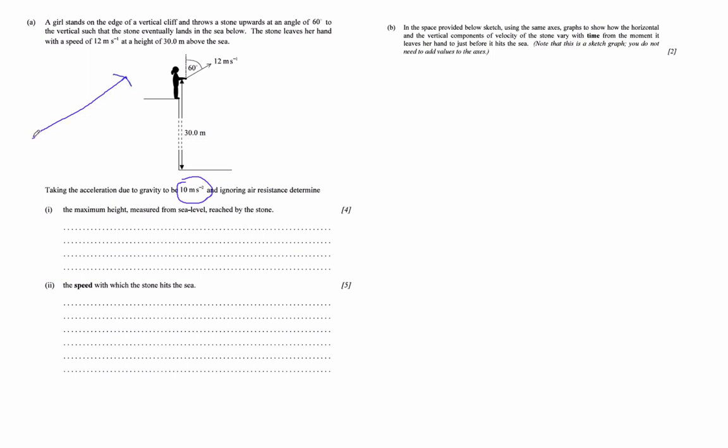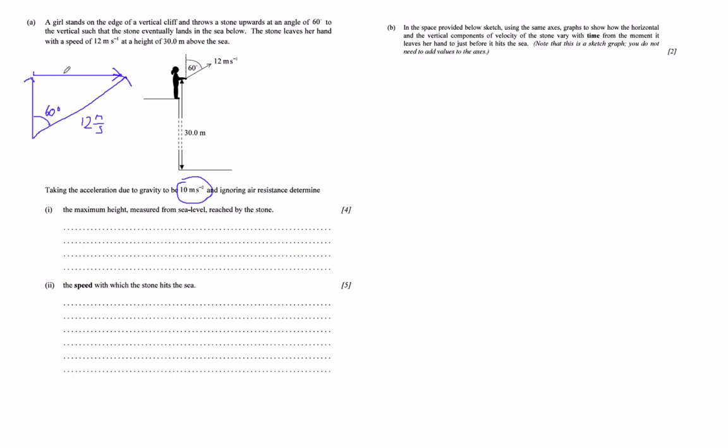Remember, you're going to break it into components, right? Okay, this is 60 degrees. So notice, by the way, that you're going to have more horizontal velocity than you have vertical velocity, right? This hypotenuse is 12 meters per second. So go ahead and break it into components. One of these comes out even. The vertical comes out even, right?